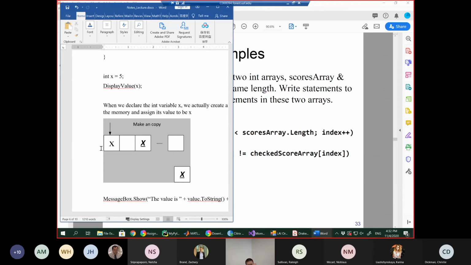If you are not very clear about this concept, sometimes you do not want to change the original variable, you want to pass a copy. Sometimes you want the method to be able to change the original variable. You have to be clear about why you want to use ref and why you do not want to use ref.